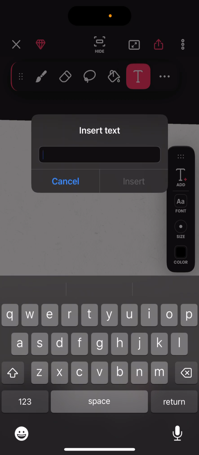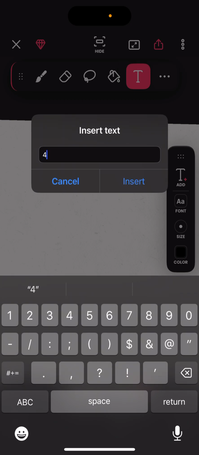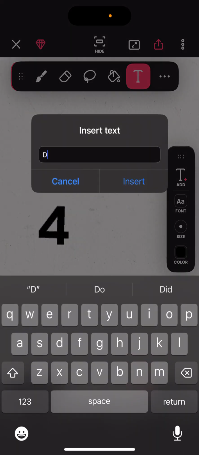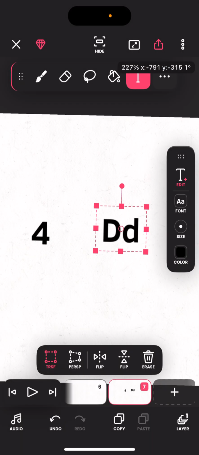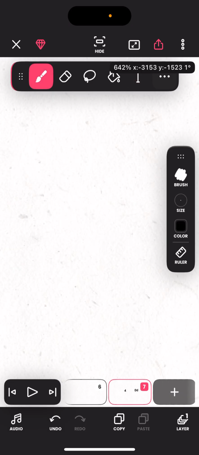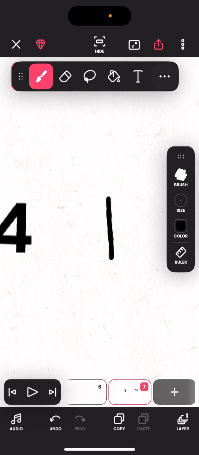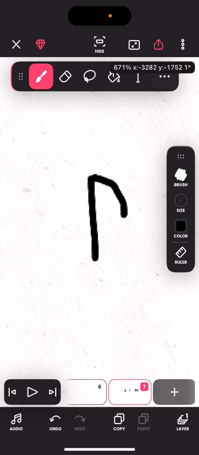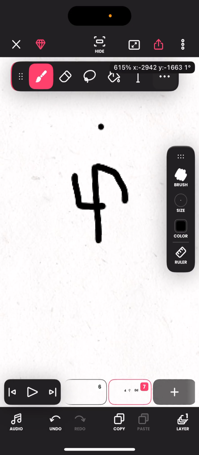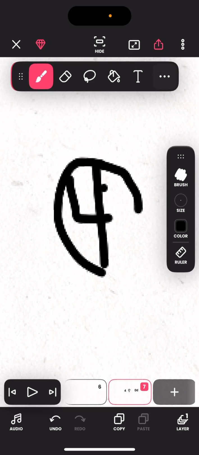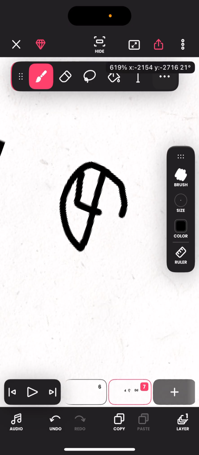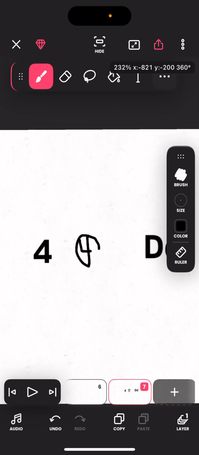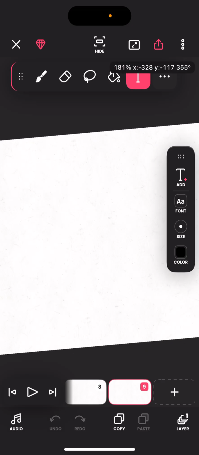So we're moving on to 4. I feel like we should do D for 4. I don't know why, but D kind of sounds like a good way for 4. Now, I didn't draw my 4 like this. We're gonna do that. Do this. And do that. Now, look at this. Now, meet the 4 mixed with the, yeah, literally, I don't know what I made. Anyways, we're just gonna move on to 5.